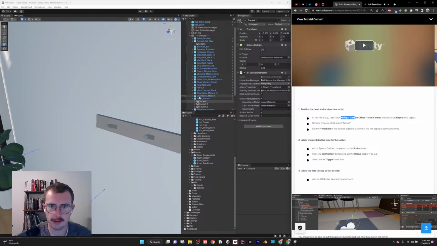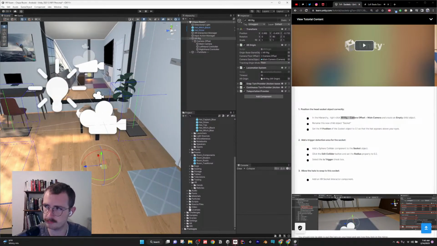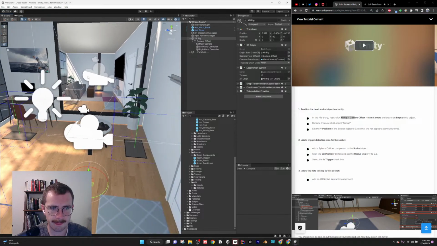It's in the XR rig, and for those that don't remember or do not know, XR rig is basically our VR person. So we're going to create another empty from the main camera.